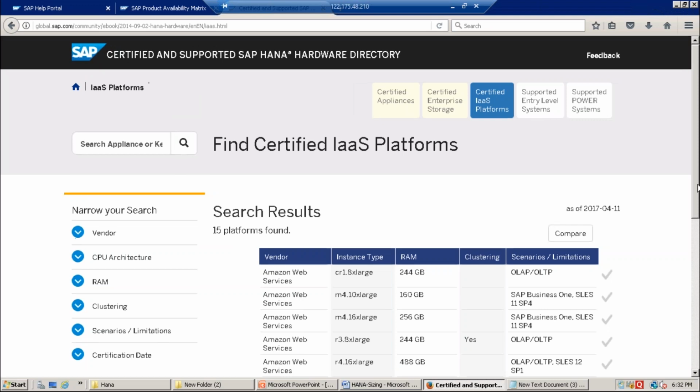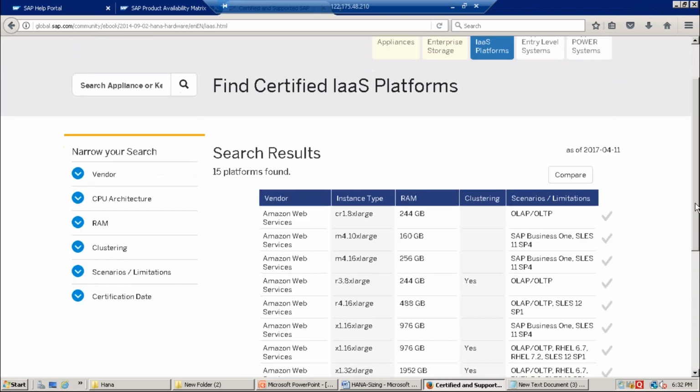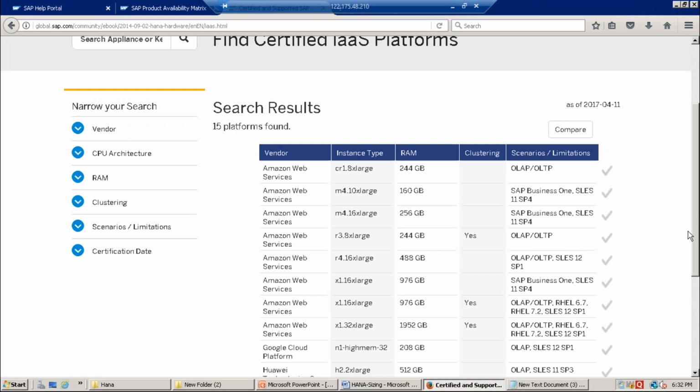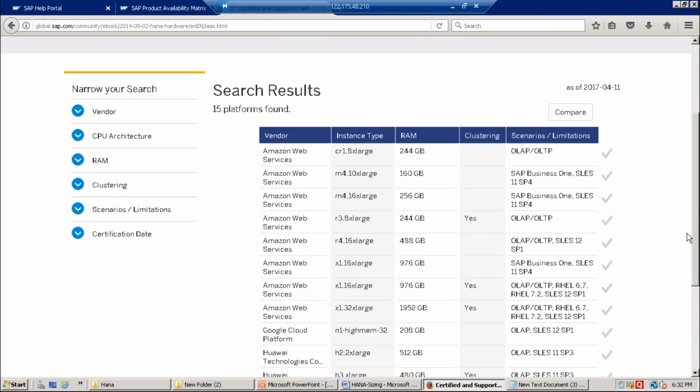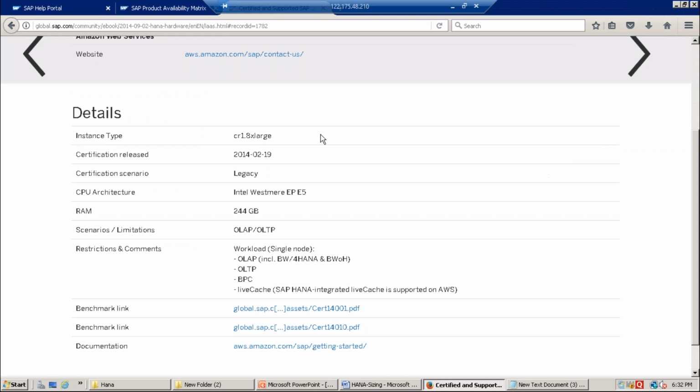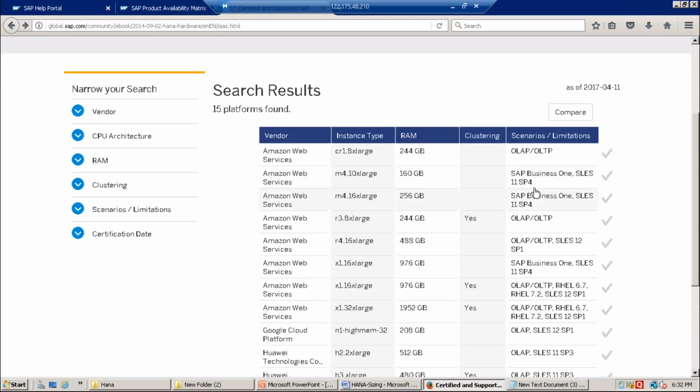Initially it was only Amazon. Amazon now is giving a lot of options for you. They'll give you a scenario whether it is only for OLTP or OLAP or both supported, or is it for small B1 applications. Clustering facilities there or not. In the future if you want to add one more node, is it possible or not? All that they'll give you.